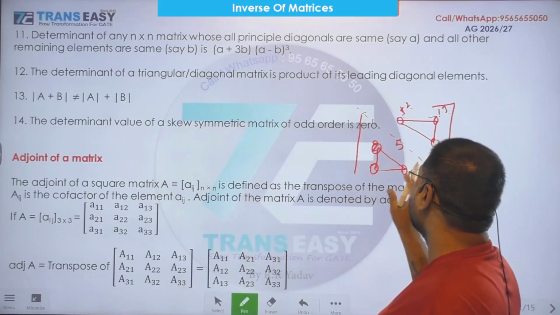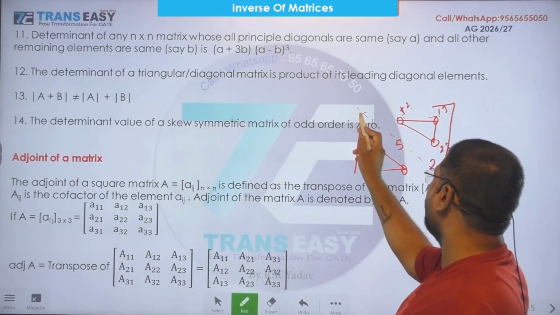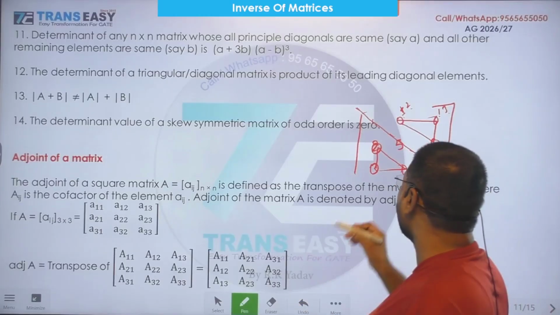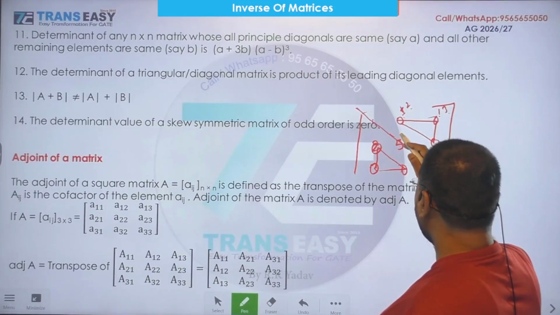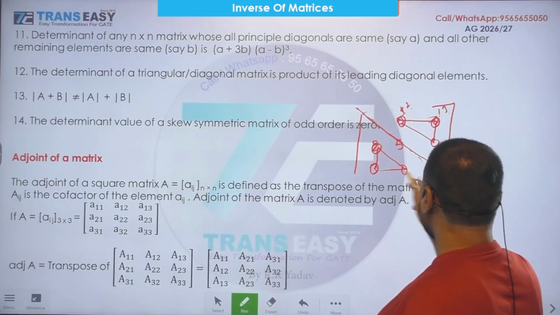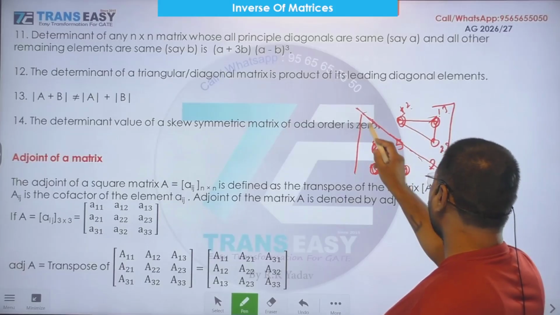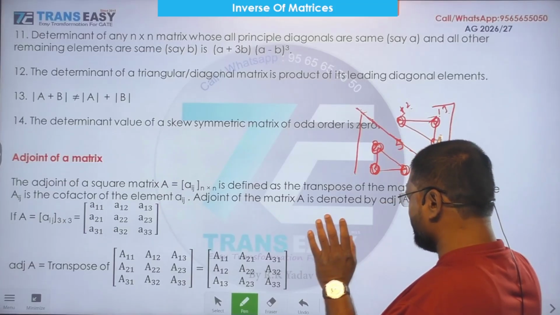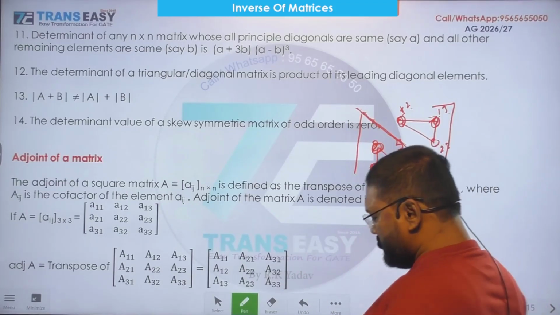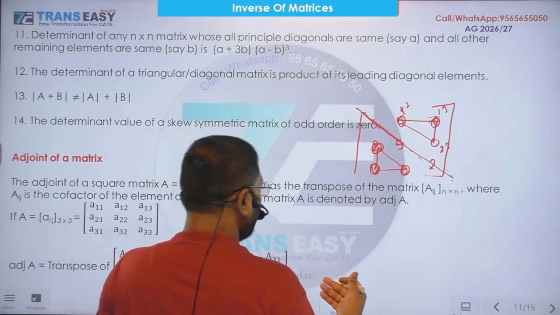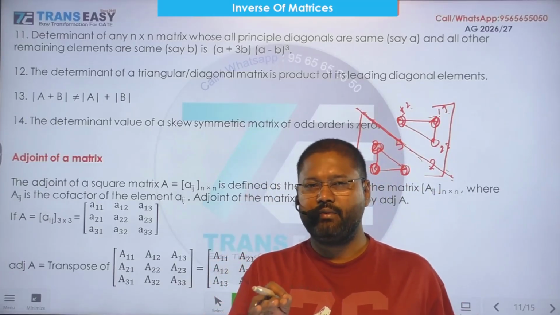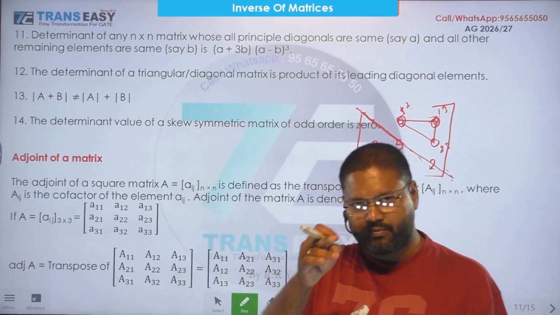So this is called an upper triangular matrix. For such a matrix, the value of determinant is just obtained by taking the product of leading diagonal elements or principal diagonal elements. या अगर diagonal matrix है, for a diagonal matrix, these are diagonal elements and these are off diagonal elements. तो केवल ऑफ डायगोनल एलिमेंट सभी 0 हो जाए तो वो डायगोनल मैट्रिक्स कहलाता है. डायगोनल मैट्रिक्स का डिटर्मिनेंट इज ऑब्टेन्ड बाय टेकिंग प्रोडक्ट ऑफ डायगोनल एलिमेंट्स. राइट? For upper, lower and diagonal matrix, determinant is obtained by just taking the product of all principal diagonal elements.